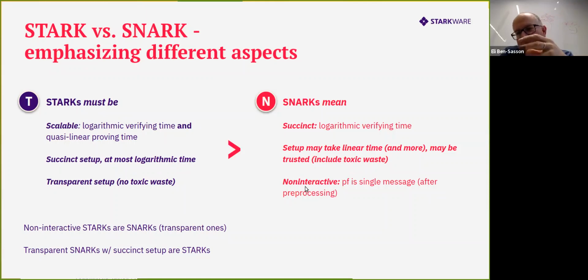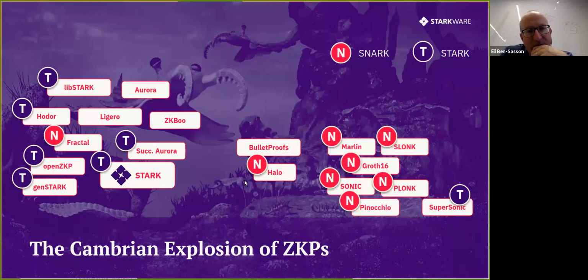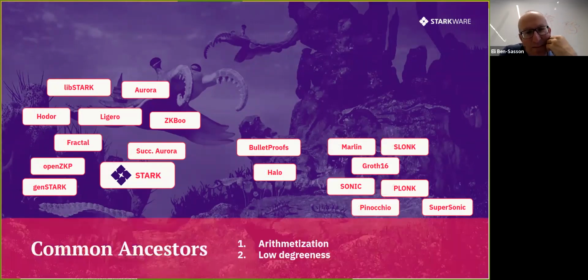Any Stark can become a Snark, but it's not necessarily the other way around. Hence, Starks are more powerful than Snarks. Meaning if you constructed a Stark and you really want something that is non-interactive, then you can apply the Fiat-Shamir heuristic, and then you get a very good kind of Snark that is also transparent and has very efficient proving time and setup time. So again, there's this large class of systems, Starks and Snarks and other creatures which are neither. Let's move to the next slide, please.